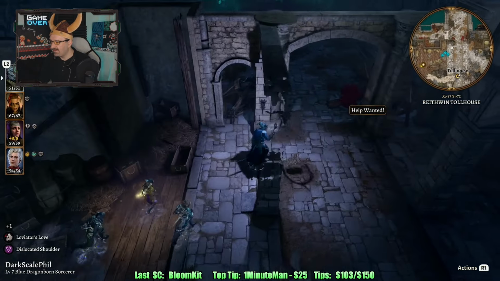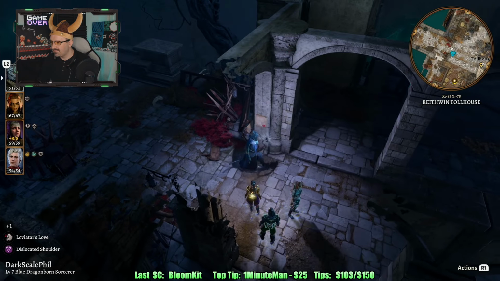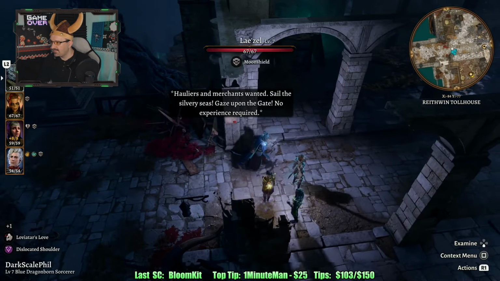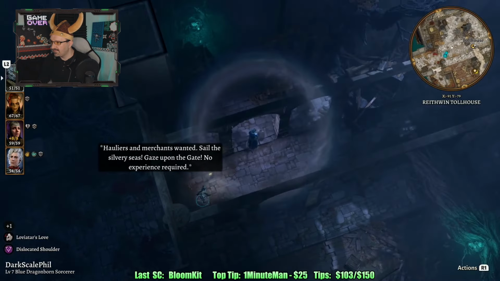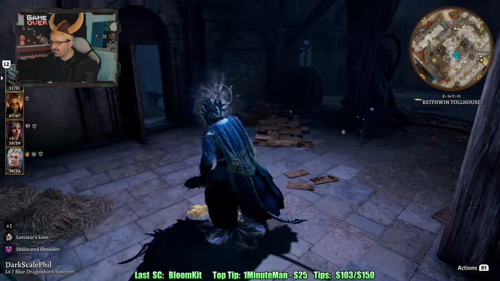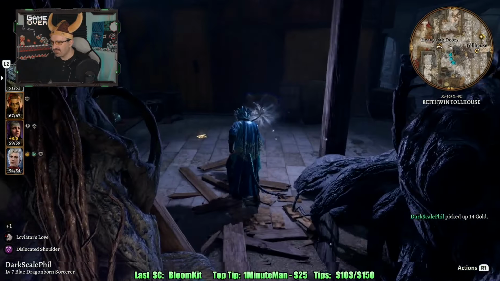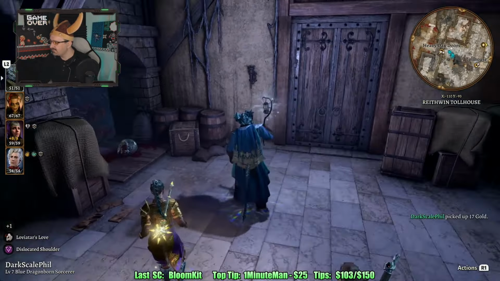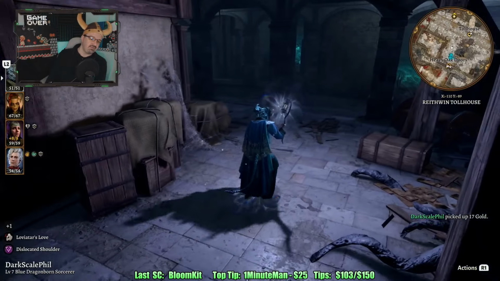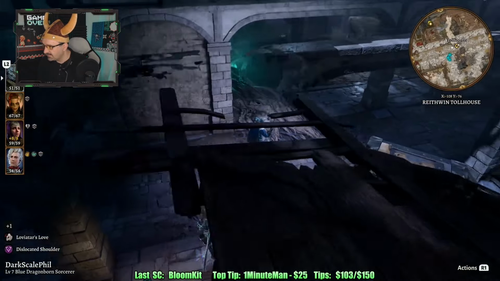Help wanted. Oh yeah, I'm sure. Hauliers and merchants wanted. Sail the silvery seas, gaze upon the gate. No experience required. Alright, so there were locked doors on the top floor. We should probably go check those out. Let's go back up and see what those locked doors were on the top floor.